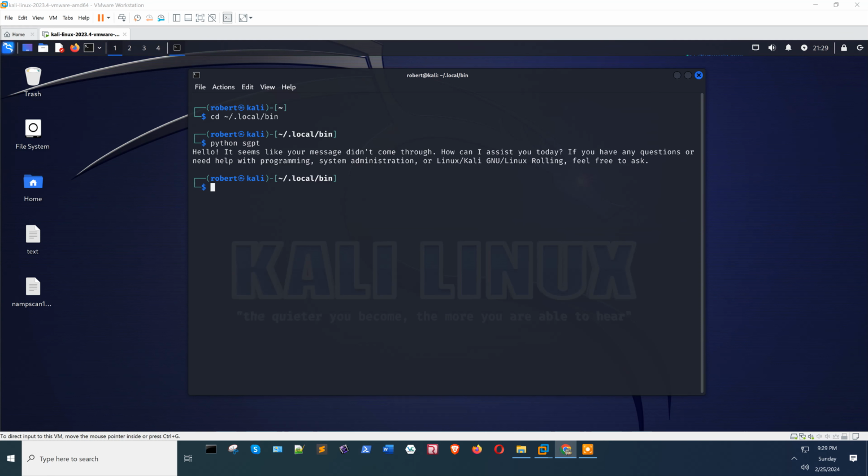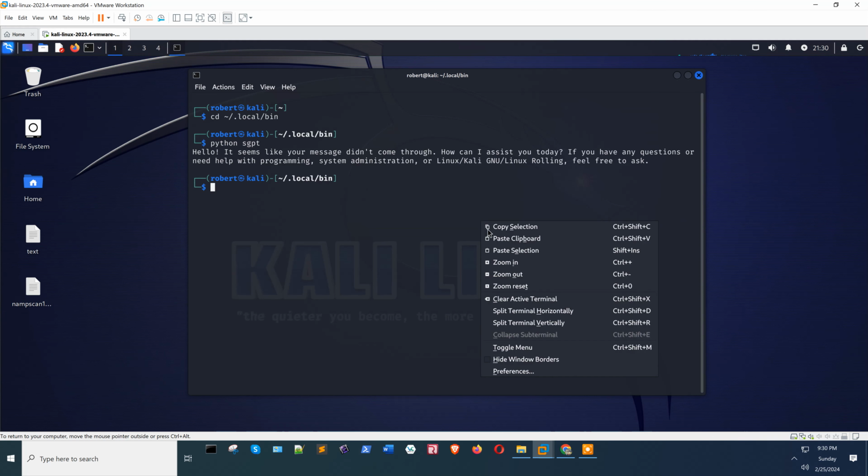So you just want to copy and paste, as I mentioned earlier, these scripts here for the vulnerability database. There's that one. And then this one as well.